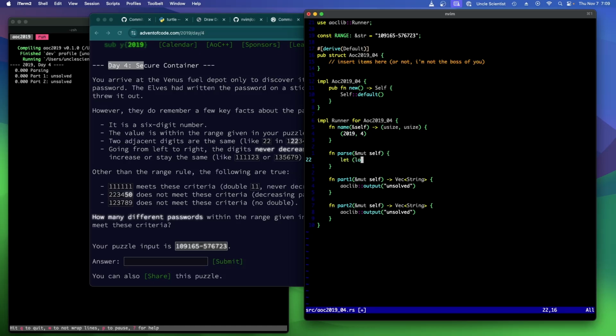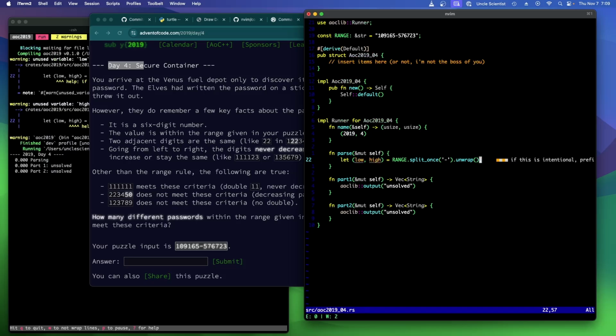Let low, high equals range split once on minus, unwrap. So now all we need to do is convert these into numbers.